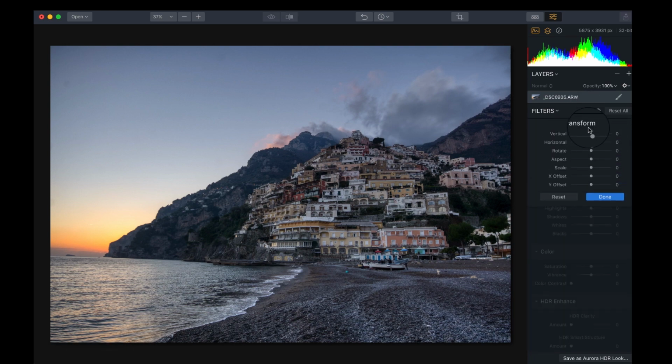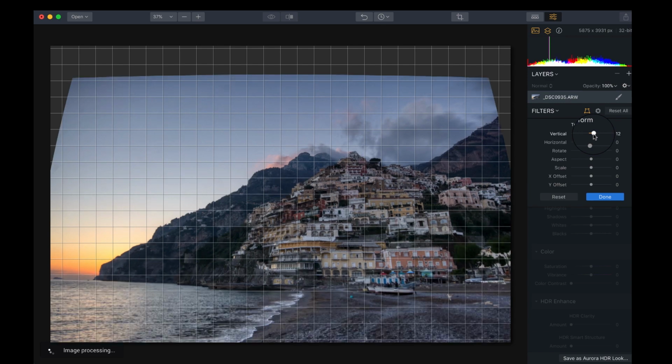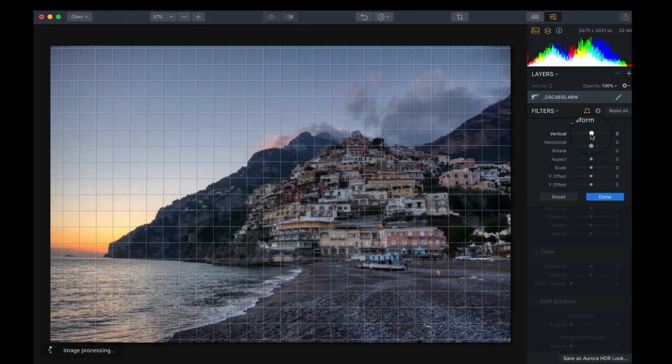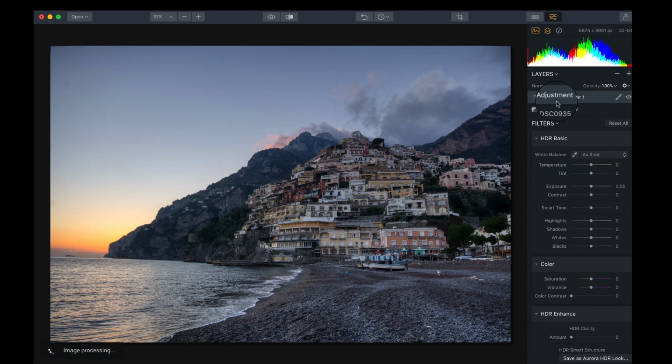Also, if you want to use the transform tool, you can do weird things that I don't think I've ever used really, but of course they are available if you do need them. So you have to do them at that point, because if I were to create a new layer now, add new adjustment layer, this option is of course not available for an adjustment layer. This is only available for an image layer itself. Cool, so let's talk about layers a little bit more and give a couple of examples just so that you understand how Aurora exactly works when you start to edit.